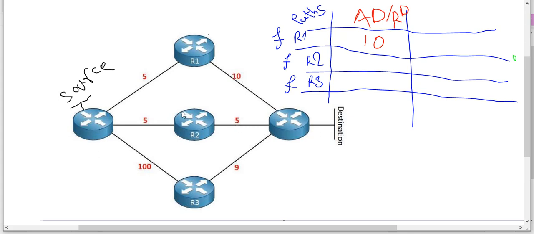For path 2, this is 5. And from the third path, R3 is telling us that its path from it to the destination is 9. This is the path from neighbor to destination. This is advertised distance.